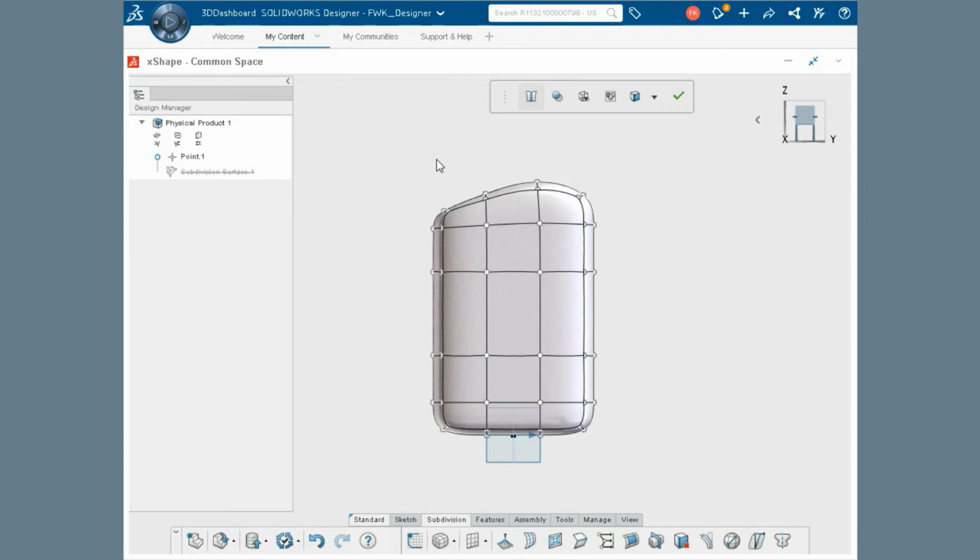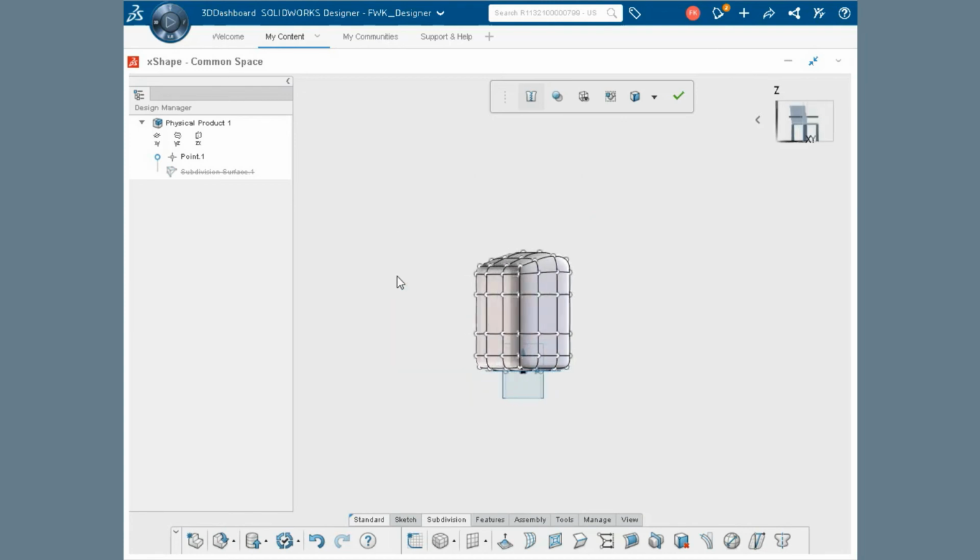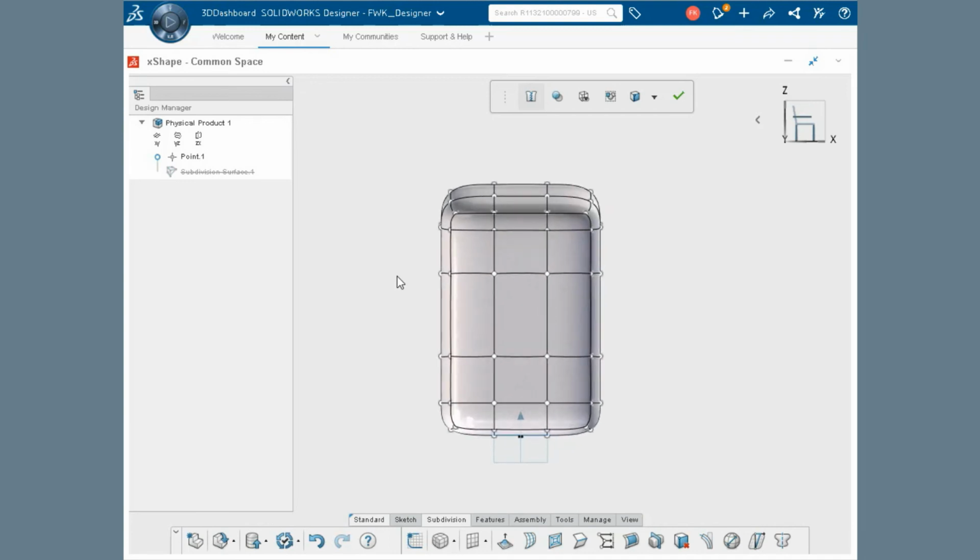I'll press the space bar and change to a side view. Alternatively, I could have pressed the Shift plus the arrow key twice. This is the view we'll need to use with symmetry. One other change I'd like to make before I start symmetry concerns the loops. You may need to concentrate loops in the areas you're changing, and I'll select the loop and move it about halfway up.